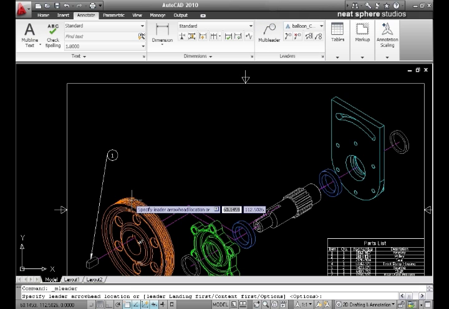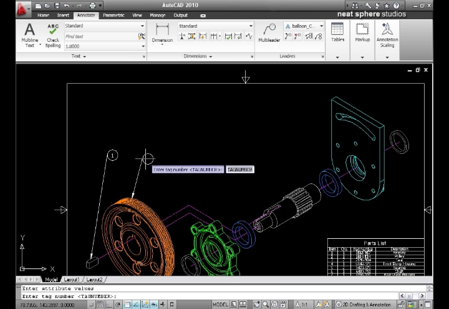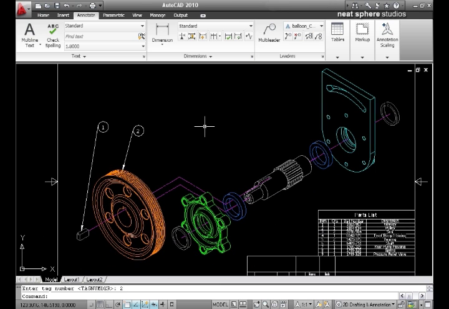So I'll say multi-leader again, and I'll start with, I don't know, a line here, and I'll pull that over here and specify my second location, and then down in my tag number I'll press 2 and enter. All I need to do really is just keep going along from there. So I'll say multi-leader and I'll click on this object and say there. Again, because of the angle I've moved more, this is leaning more to the left. You can see that the arrow makes the multi-leader go to the relevant side, and I'll put 3 in there. Really I just keep going all the way down this assembly unit until I get to the 9th one, and then I'm done.